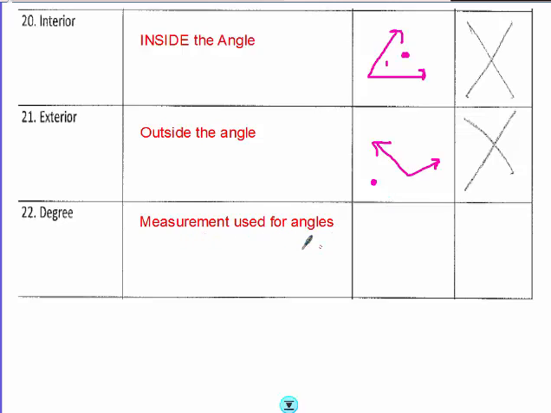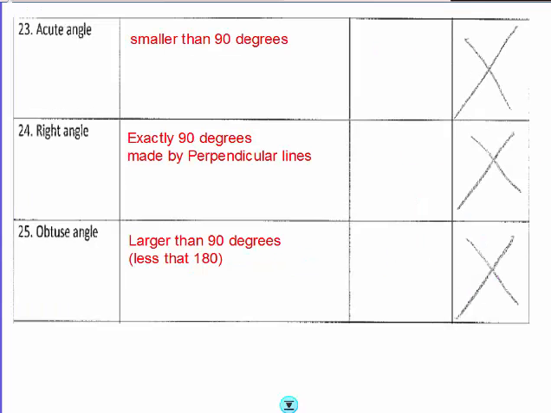Degrees are what we use to measure angles. When you see a little M, and then it says angle ABC, that little M just means the measurement of the angle. And then they will say equals some degrees, let's say 17 degrees. So that's what they're looking for when they do measurement of different things. Just be aware, angles are normally measured in degrees for what you guys are doing right now. I'm not going to put anything in the boxes there.